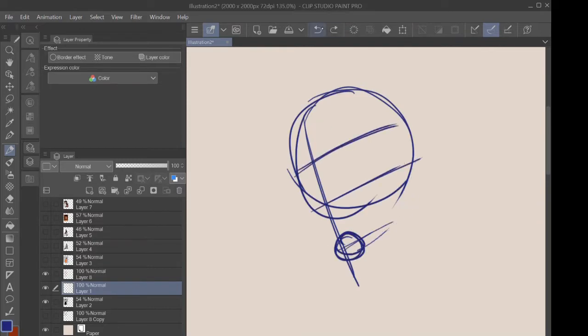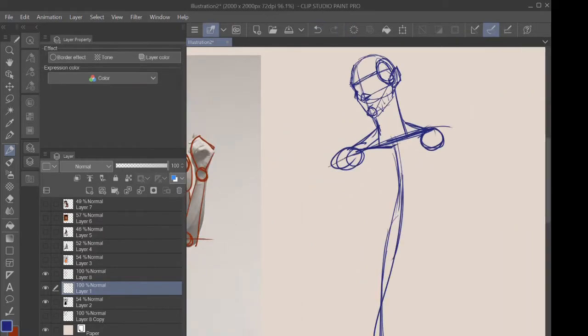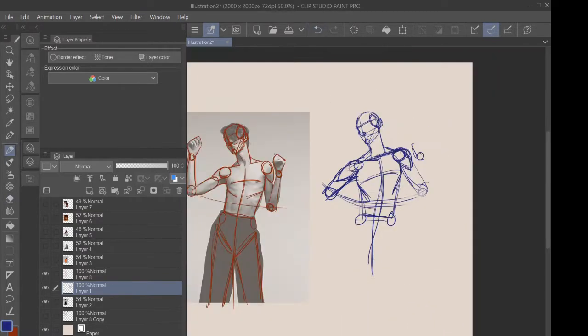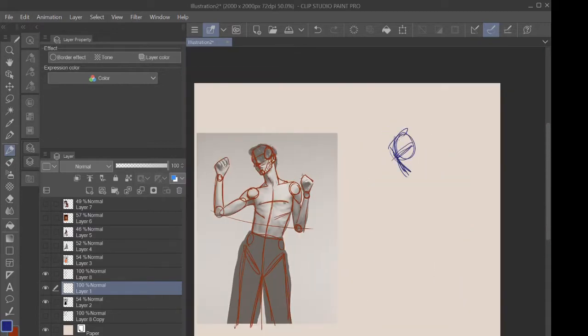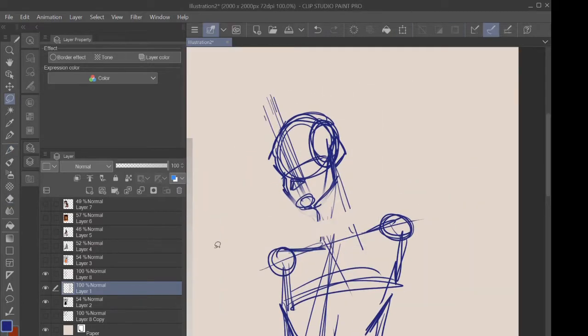Sorry. Then, after that, I did the most controversial thing that any artist has ever done. I traced. Dun dun dun. Yeah, it's not that bad. Everyone thinks tracing is the end of the world, but I think if you do it the right way, it's okay. And I think I did it the right way.